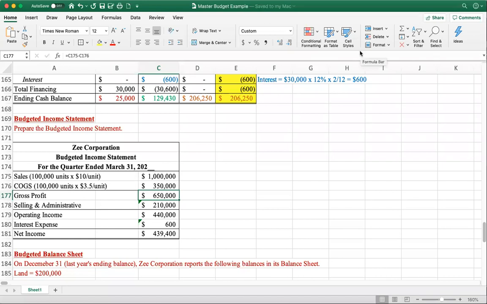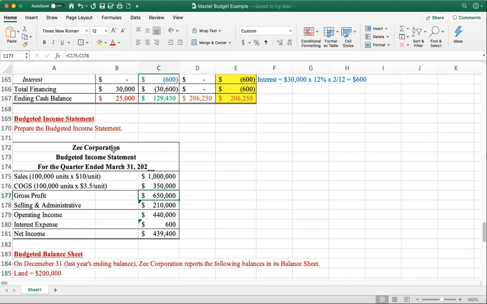Now we have all the information for preparing our income statement. We have product costs, we prepared direct material, direct labor, and manufacturing overhead budgets. We also have a period cost, which is selling and administrative expenses budget. So we can use this information to prepare our income statement. Now, this is a general income statement, so I'm not going to go into detail and prepare a detailed income statement here, just a basic form, just so you know where this information is coming from: our sales, cost of goods sold, selling and admin expenses and interest expense, right? There is no tax involved here. We are avoiding it, just making it as less complicated as possible at this point in time.